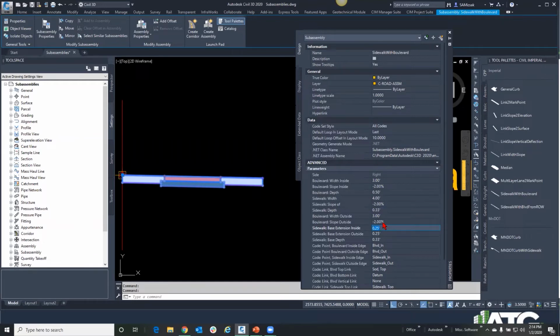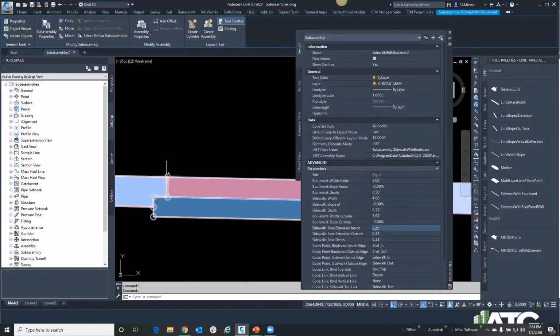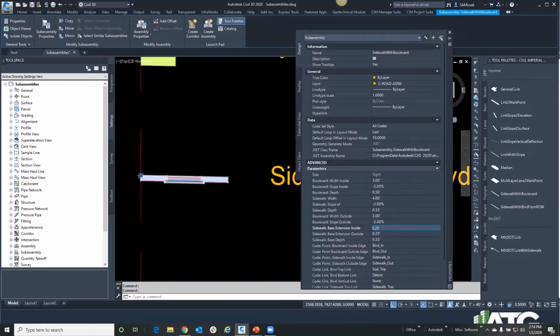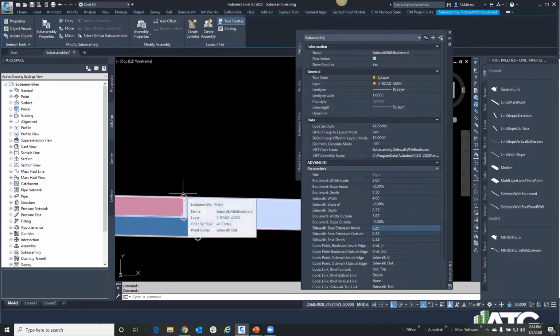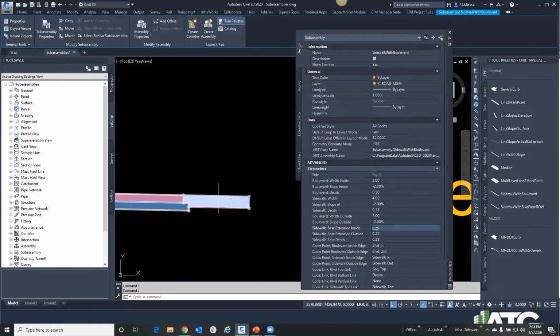With the capabilities, I didn't mention this on the other ones, but with all of them so far, they have the standard targeting capabilities. So I can target this point right here both horizontally and vertically. This point both horizontally and vertically, and then this one horizontally and vertically.